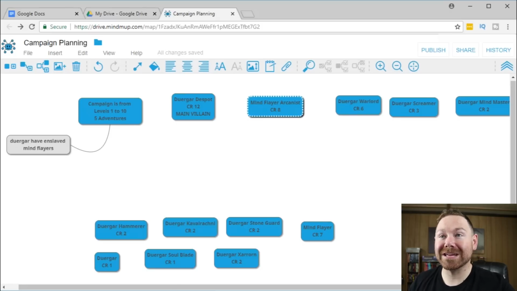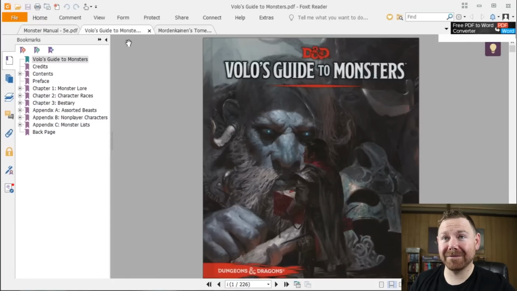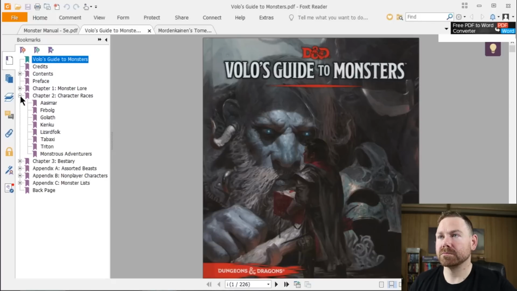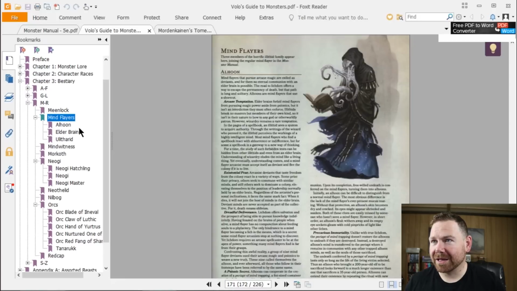There are Mind Flayers over in Volo's Guide to Monsters as well. So now that we're on a Mind Flayer kick, Mind Flayers are awesome. Players usually don't like fighting Mind Flayers, because Mind Flayers are really powerful. Like one blast, an intelligence save can paralyze or incapacitate most of your party, at which point it's bad news. So let's find out where our Mind Flayers are. Mind Flayers in Volo's Guide. Boom, boom, boom. All right, I like the way this is going.